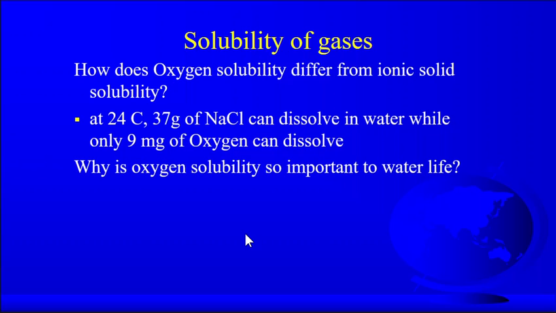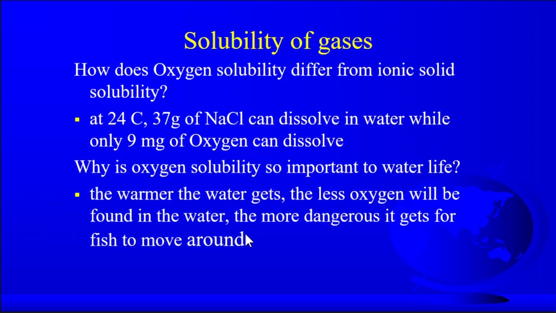Why is oxygen solubility so important to water life? Well, have you ever seen a fish come up to the surface, Matthew, in order to breathe? No, you haven't. Fish do not breathe air. Fish breathe oxygen. And here's the problem. The warmer the water gets, the less oxygen will be found in the water. The more dangerous it's going to get for the little fishy to be moving around.